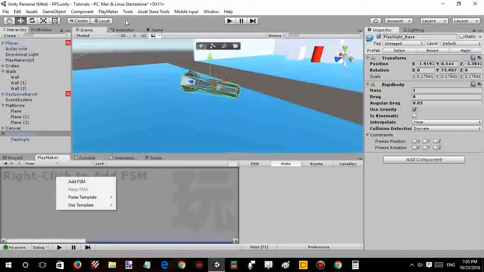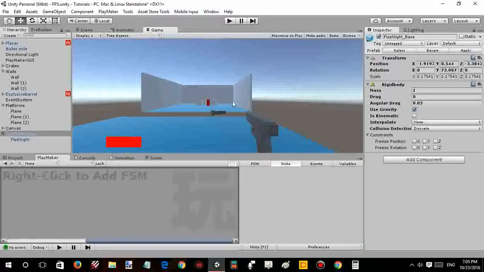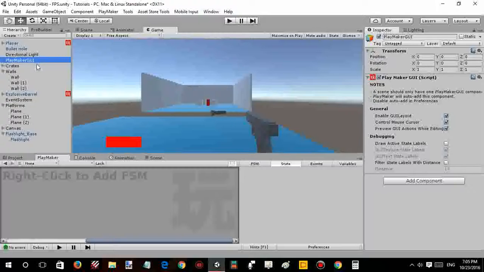Okay, first of all we need our mouse to be locked. Just go to Playmaker GUI, I guess.